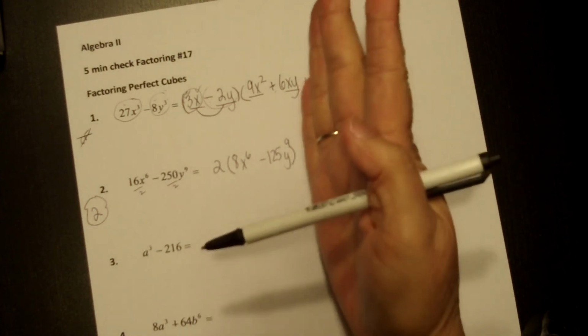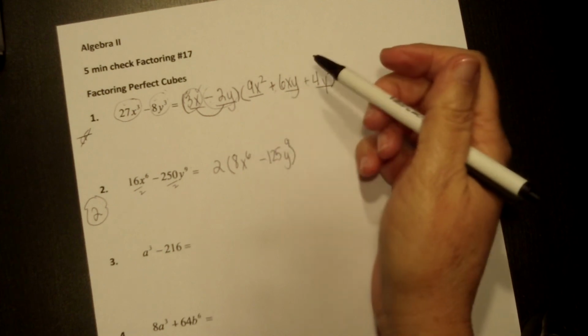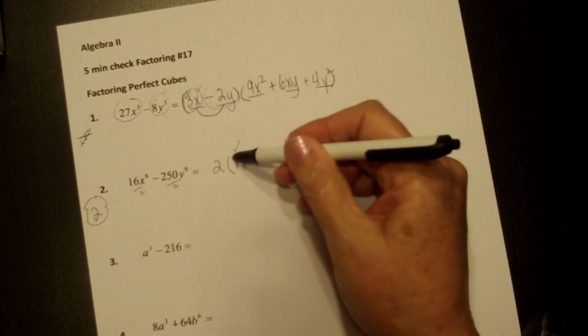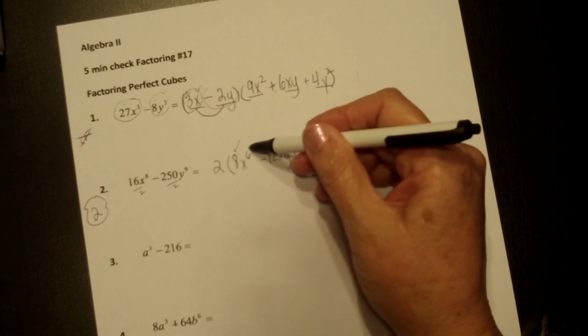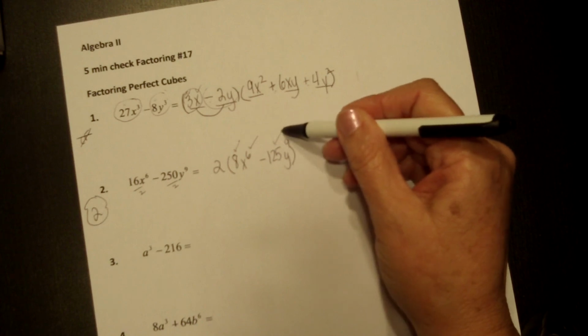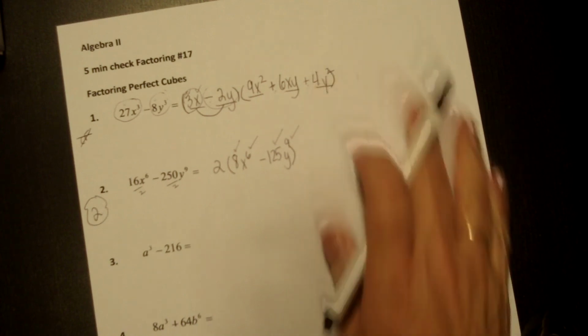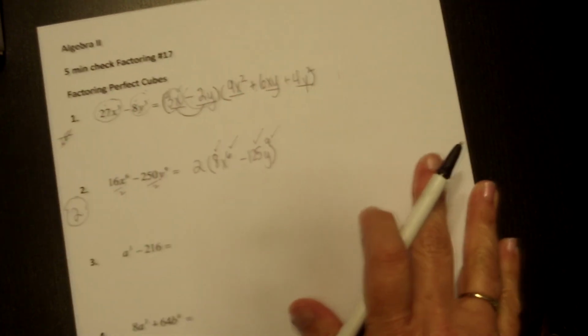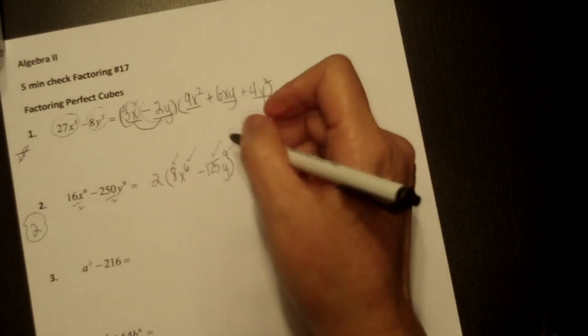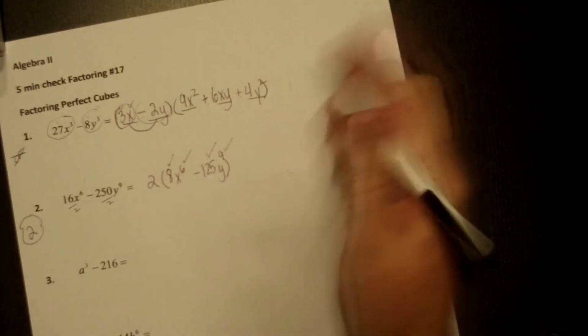Okay, so now is when you check to see if they are perfect cubes. The cube root of 8 would be a 2, and 3 does go into 6. The cube root of 125 is a 5, and 3 does go into 9. So this is a little bit harder because we don't have just a 3 as an exponent. We have a multiple of 3. Okay, so the answer is yes for everything.